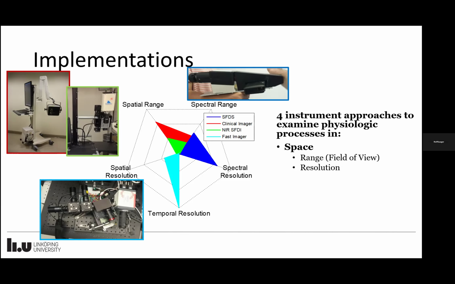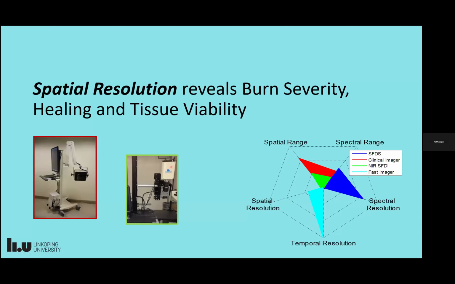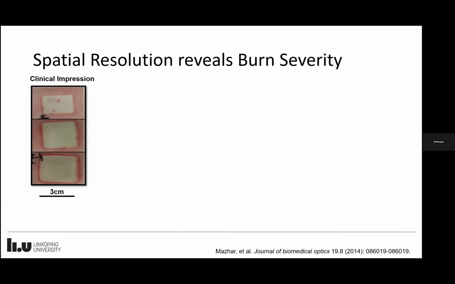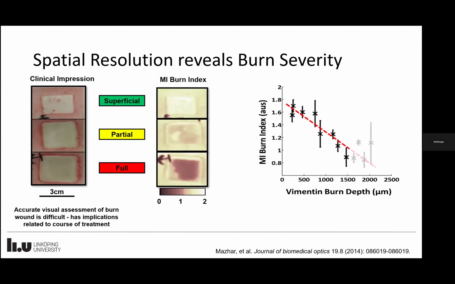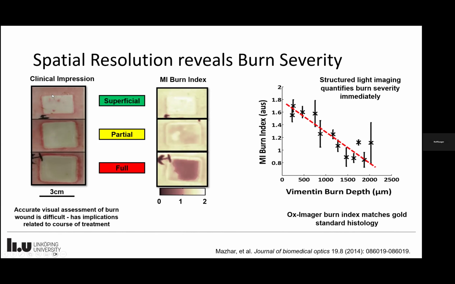So we can go through these types of systems here, what you can do with them, with high speed, what you can do with it, and then with high spectral resolution, what you can do with it. So, these were the greatest hits out of BLI back in the day. One of the main things we looked at was burn wound severity, healing, and tissue viability. And David also showed similar things with looking at burn wound severity, where, just from clinical impression, they all look pretty much the same.